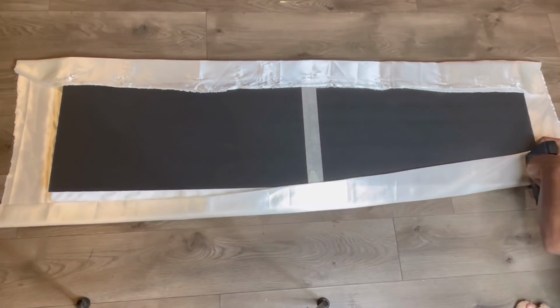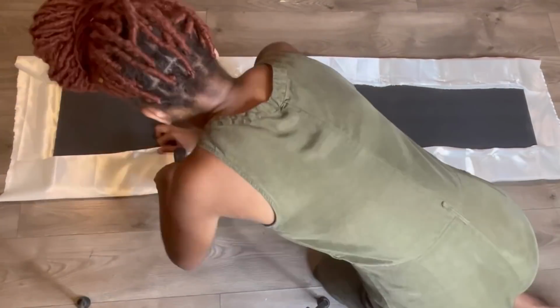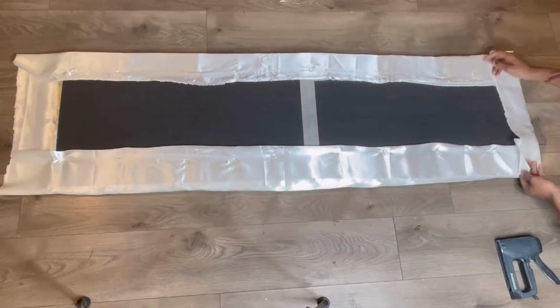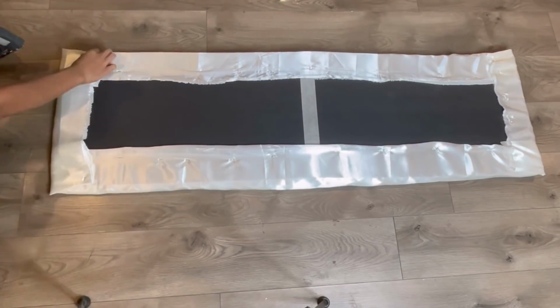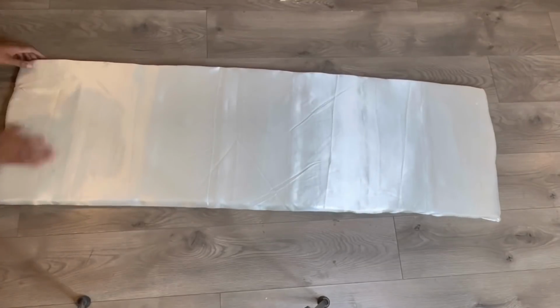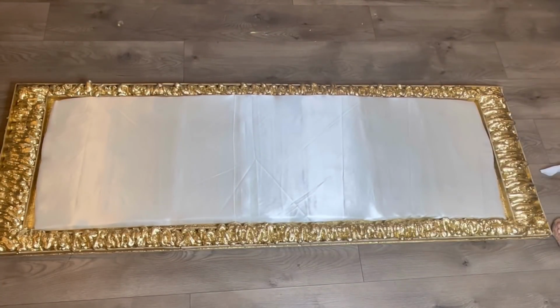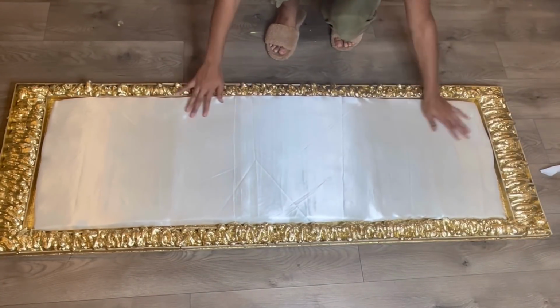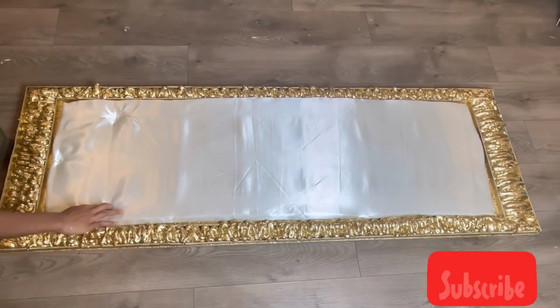And as you can see, I'm just using my stapler to go around the perimeter and fold everything over. If you don't have a stapler, you can always use a hot glue gun. It just takes a little longer. Now that that is finished, I'm going to slide in the panel and start tufting. So now I'm just finding the holes and going in with my stapler.